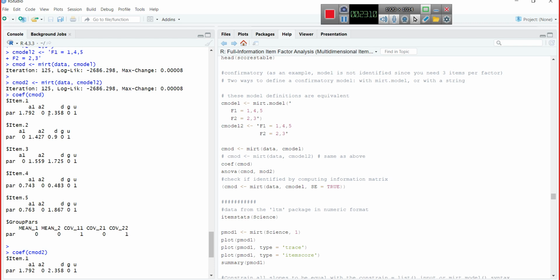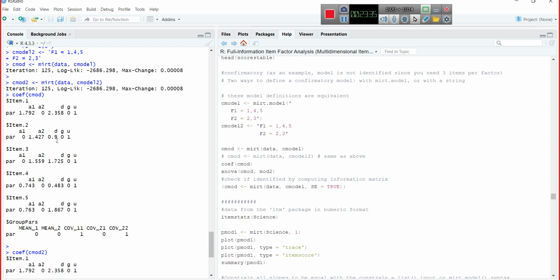You have a difficulty measure and discrimination measure calculated for the items, and compared with the unidimensional models, we have two discrimination measures according to the factor structure of the model that you specified before.